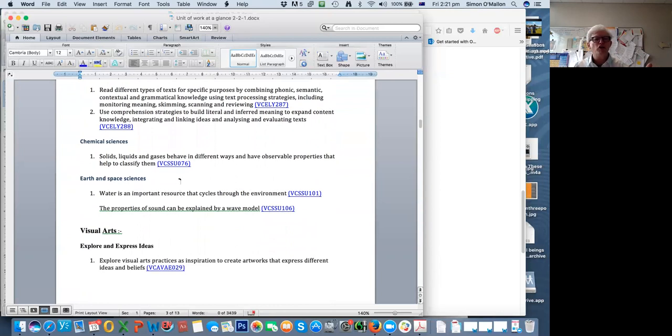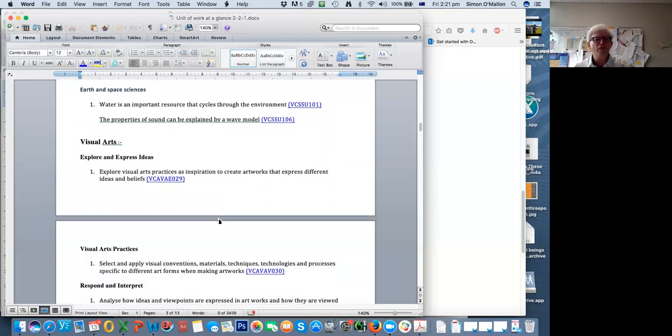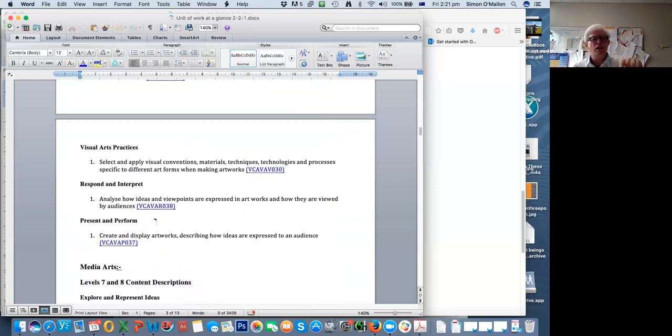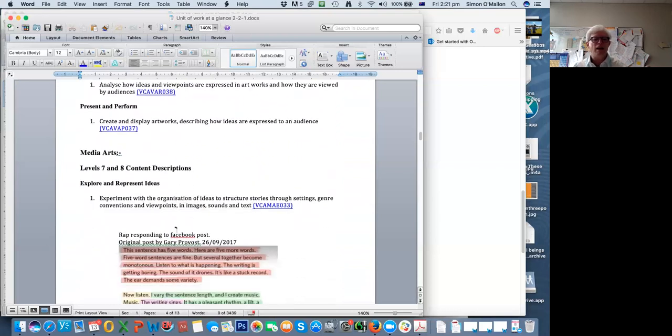Beautiful. Earth and space: water is an important source that cycles through the environment. What are the properties of sound by a wave model? Visual arts, exactly the same. So here are the 4 strands in my visual arts: explore and express, practice, respond and interpret, present and perform. Media arts, same.